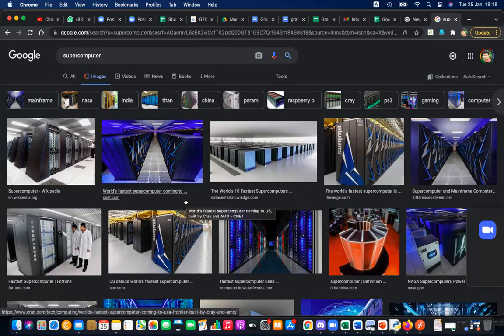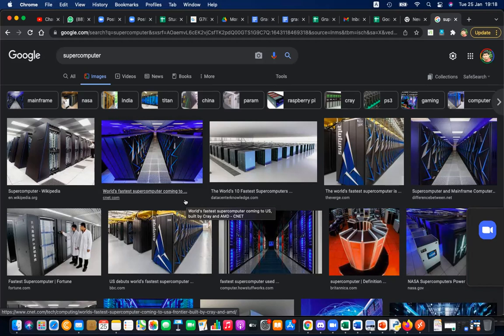Super powerful computers which can help other computers to do tasks. It can provide its service to thousands of users simultaneously, at the same time, maybe 100,000 users.